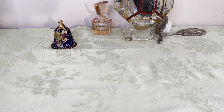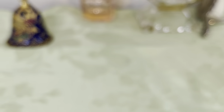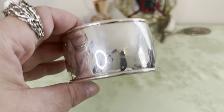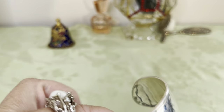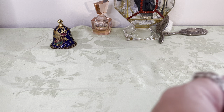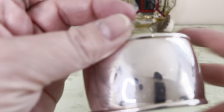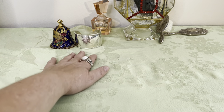This is a verified Taxco piece, signed TP112, Mexico 925. I went into the book I have — the Mexican sterling silver book I bought — and verified it. It is a Taxco cuff, one and a half inches wide, 28 grams, opening is one and one-eighth inches, and it's 2.5 inches across. It's a good fit for an average size wrist up to seven inches. I did verify it's authentic.